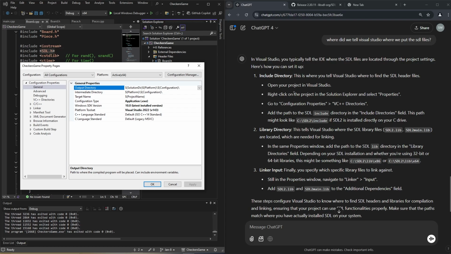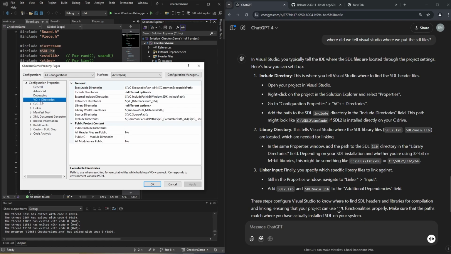Anyway, whatever. Configuration properties. VC++ directories. All right. Add the path to the SDL include directory. Hold on. Add the path to the include directories field. Where's that at? Right here?